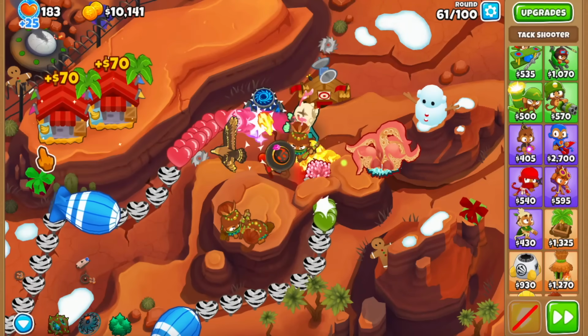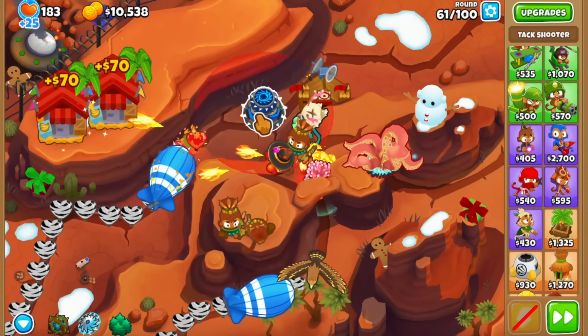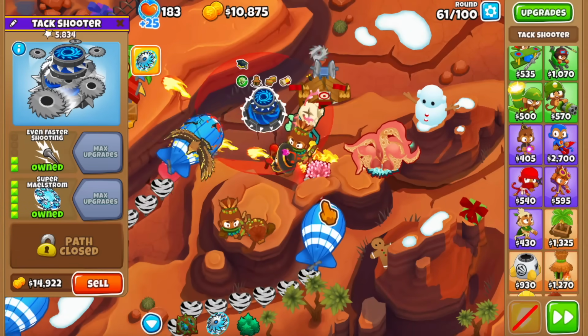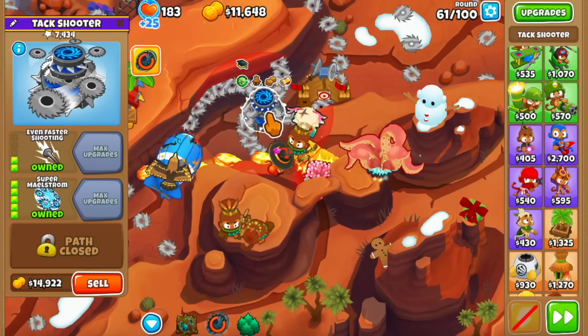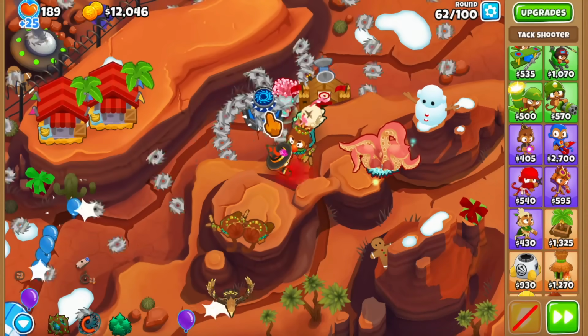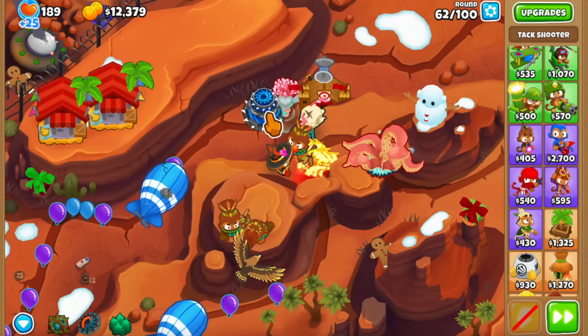Now the bottom path is the one that gives duration and it changes the direction of these blades, but I did go for the top one because I needed to defend on these early rounds. So I think that we're just gonna have to settle for this shorter duration on it, and we're not exactly worried about where the blades are spinning.